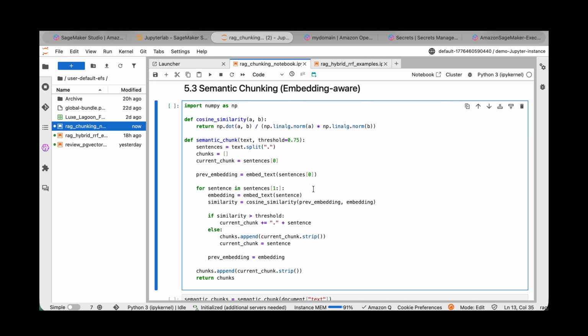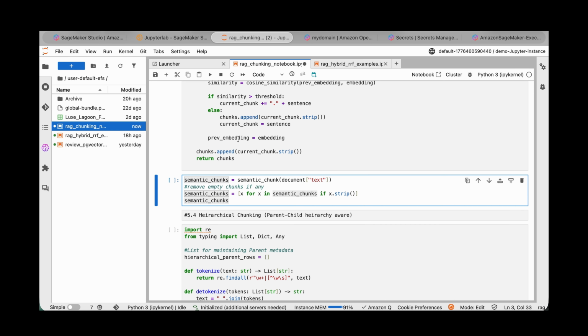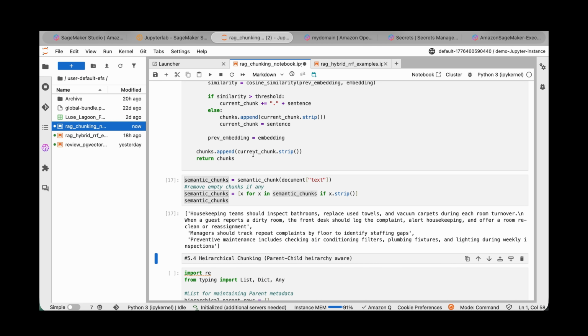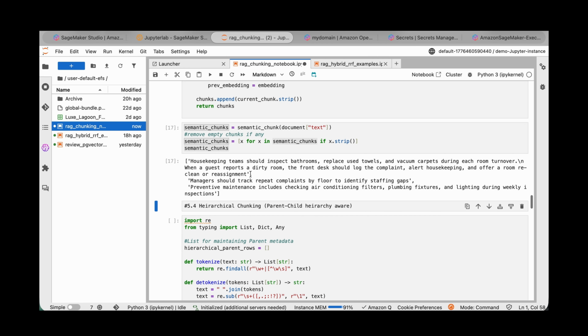As you can see, this chunking strategy requires generating embeddings for sentences using the method that we had created above. Let's chunk our document. And as you can see, this is even better than recursive chunking, which had split this idea into two sentences. In this case, we have combined the idea together in one chunk, even if it's two sentences. And here we have two other chunks.